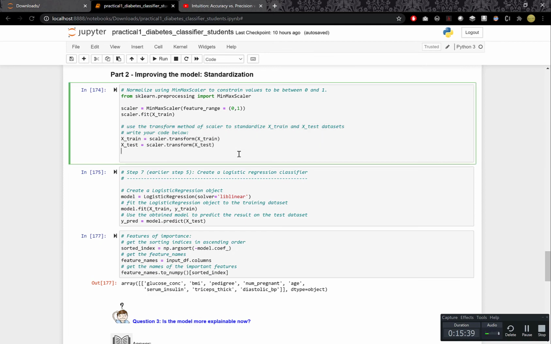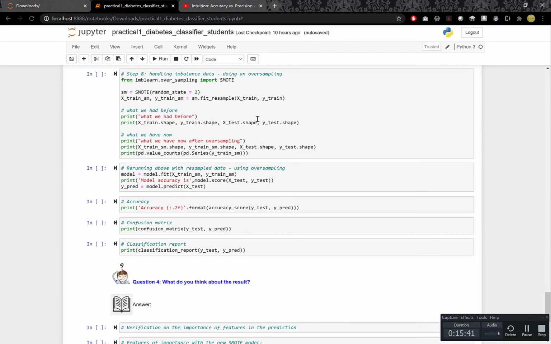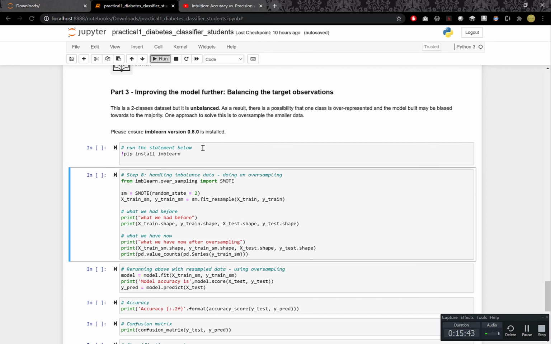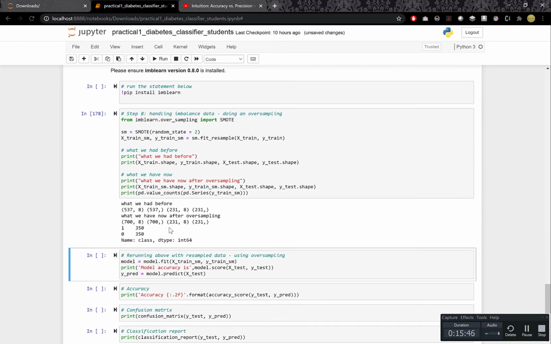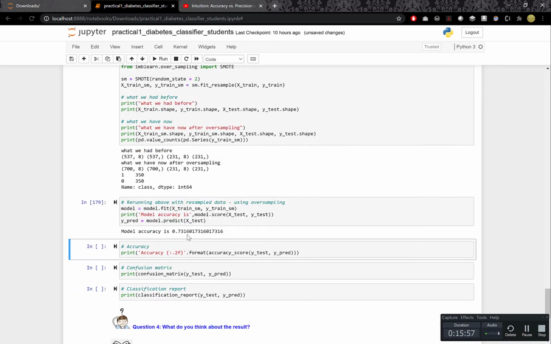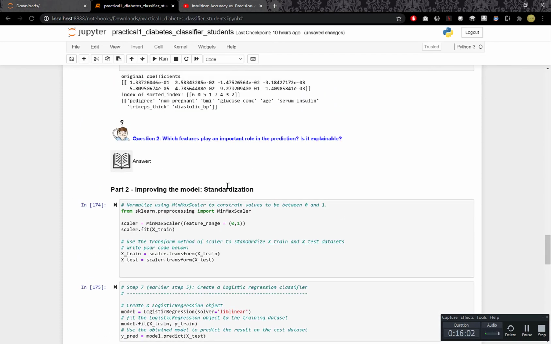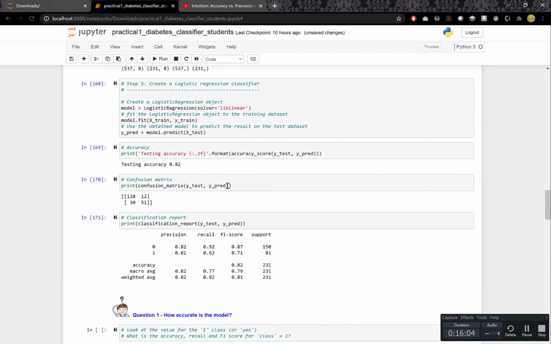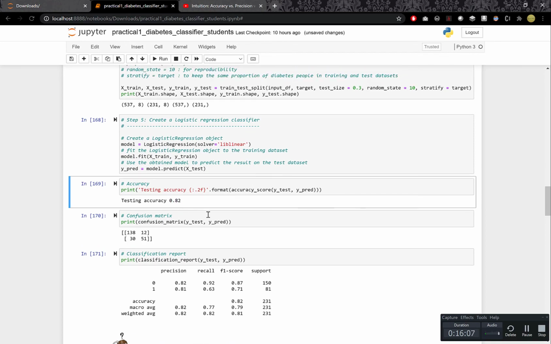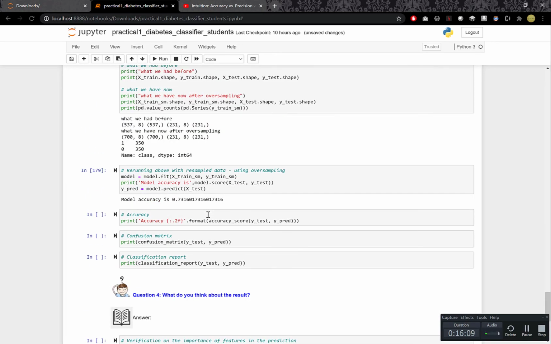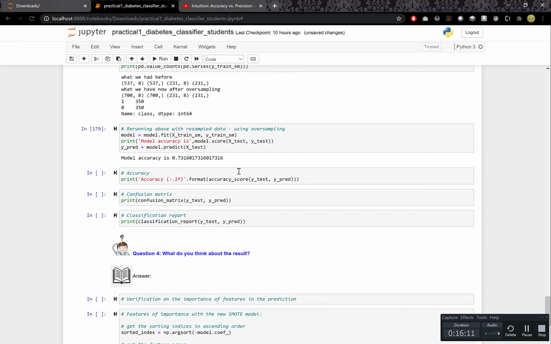Right, so going back to this part, we are oversampling the data, so I can run this part here. Right, so earlier on we saw there's like 500 and 268, right? So now we are making sure that this is the balanced data to do a test. And then we can just continue running this data model. And you can see the accuracy changes. Previously the accuracy was much higher, right? 0.82. But now after sampling this data with a more balanced data set, things changed.